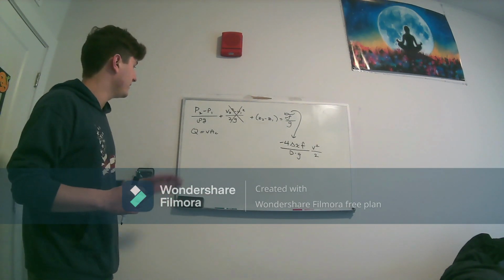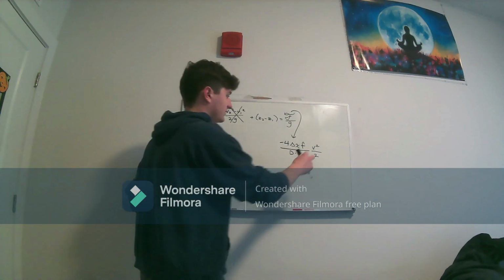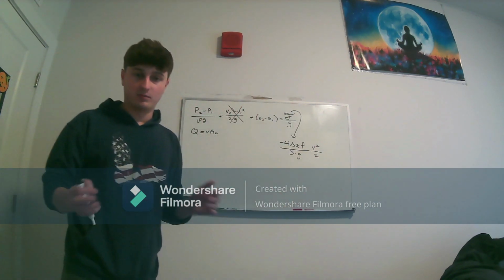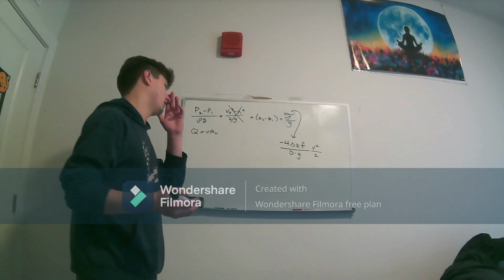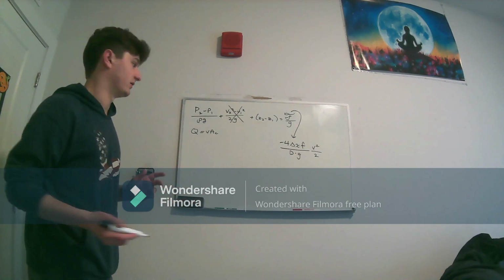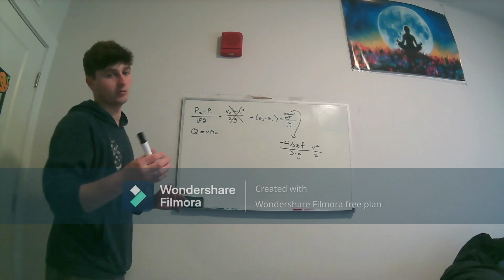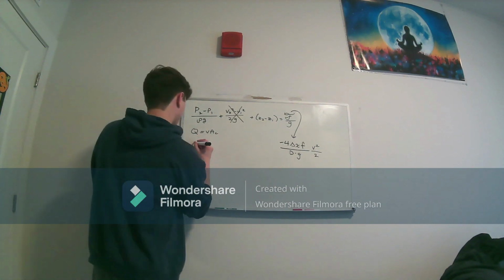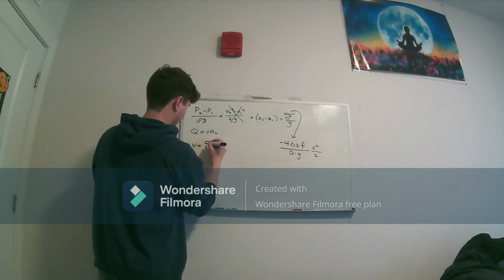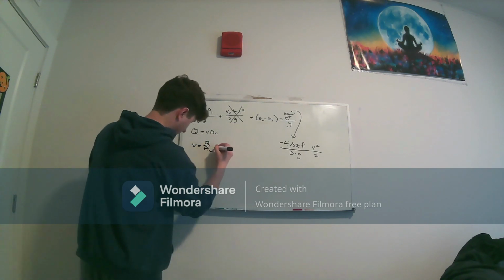The reason I wrote this before is that we need to find an expression for this velocity that we can break down a little bit more with terms that we know. So what do we know? We know the cross-sectional area of our pipe. Real quick though, let's reorganize this because again, we want an expression for our velocity. Velocity is going to be equal to our flow rate over our cross-sectional area.